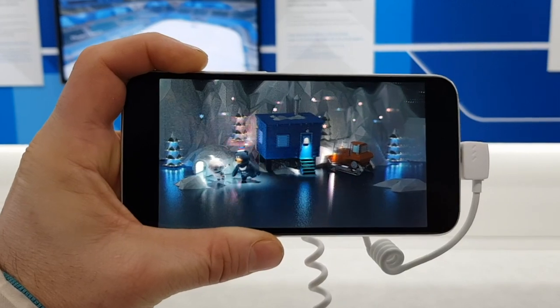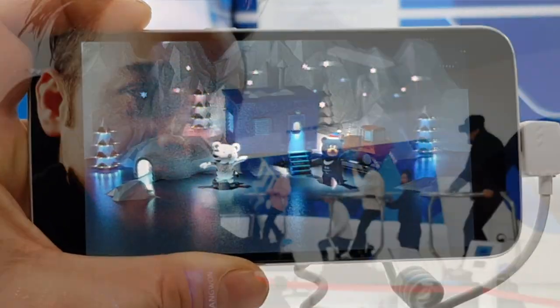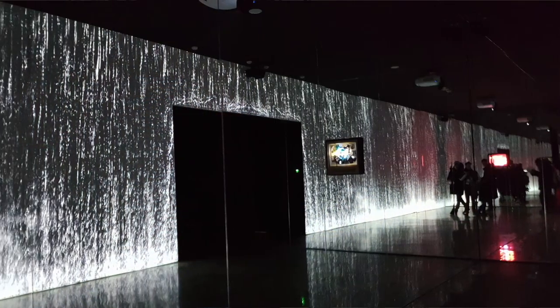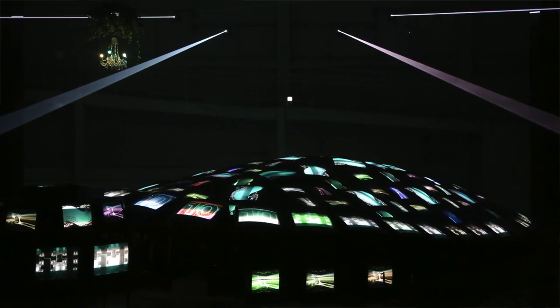This place is full of technology and it's a showcase for the latest things out there. But also to have the artist Nam June Paik in the space is just a wonderful way of connecting the cutting edge of today's technology with someone who has pioneered media artwork both in Korea and in the world more widely. It's a fantastic example of bringing technology, art, and culture all into a space where Olympic sport is taking place. I've never seen anything like it before.